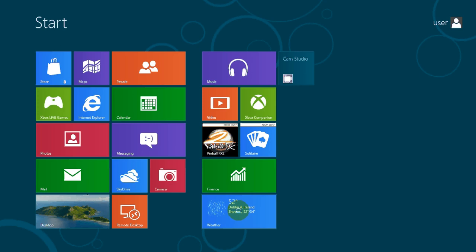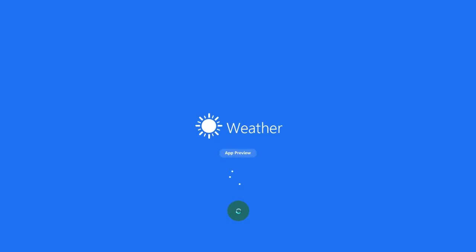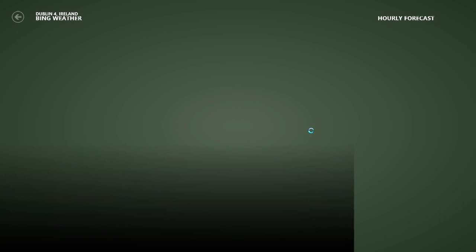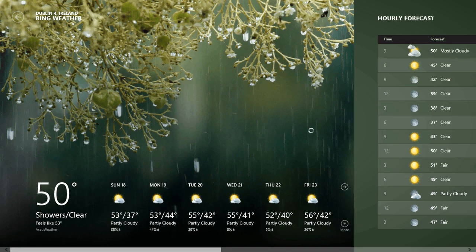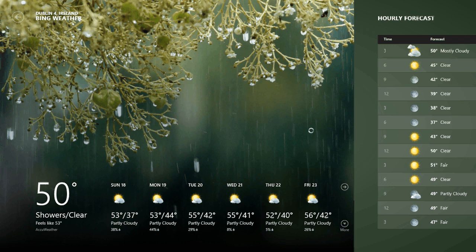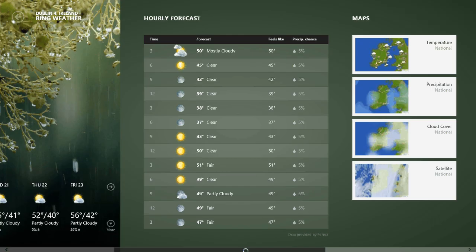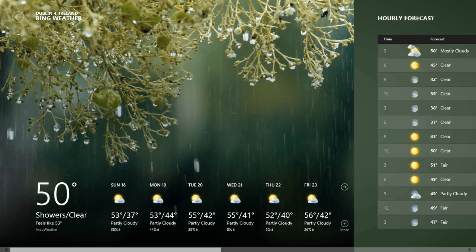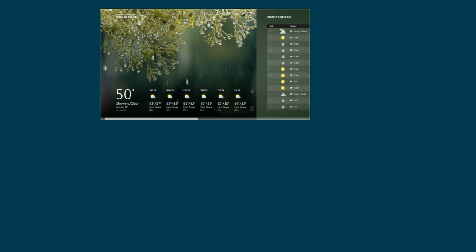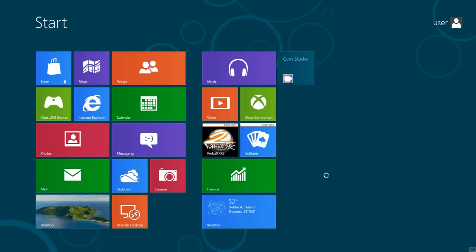The next thing to look at, we'll just look at another sample app for an example. It's only a simple one, it's for the weather. I'm shooting this video here in Ireland. I just have the location set up as Dublin, so you can see a lot of information for my location weather wise, okay? So regarding that, now just to shut it down, I'll drag it down to the bottom again. Okay, and we're back here.